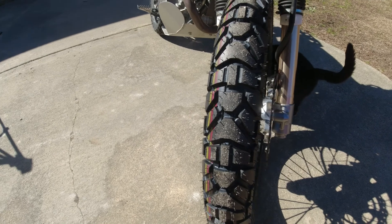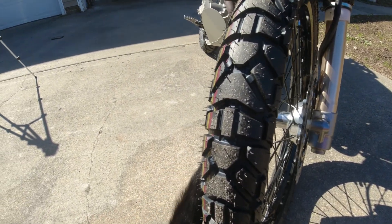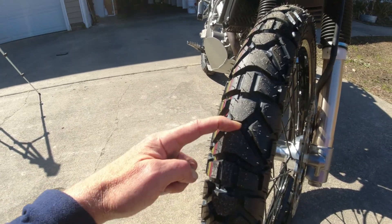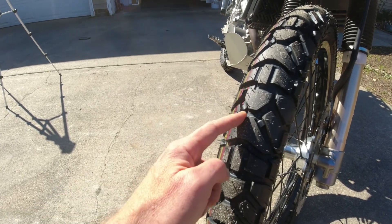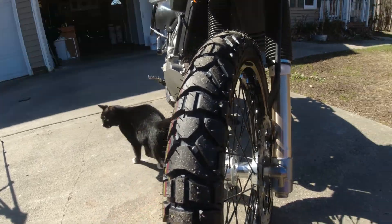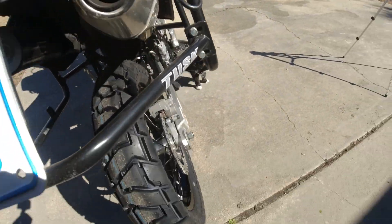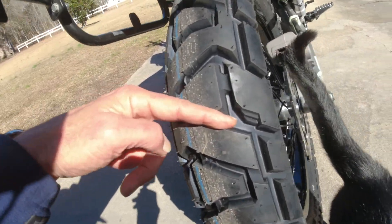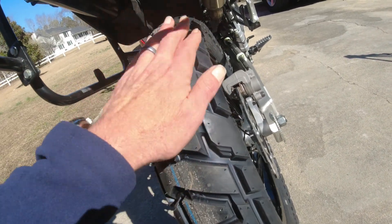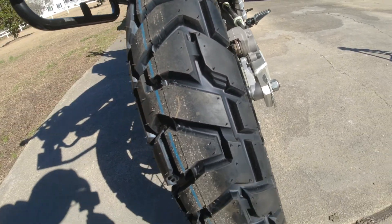TrailMax Mission tires — I was a little skeptical of these tires, but I've heard a lot of good reviews. And if you look at this, here's my finger — these look like street tires, but when you actually get them and see them in person, there's actually quite a bit of gap on the lugs. They're supposed to be outstanding 50-50 tires. Moving back to the rear — again, that's my finger, and you can see there's gaps. There are several YouTube channels that have talked about this, and they're great tires from what I understand. We're going to give them a test here pretty soon.